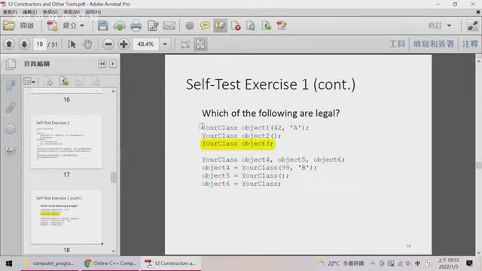So the first and the third statements are semantically legal. The second statement is syntactically legal, but its semantic is not legal.